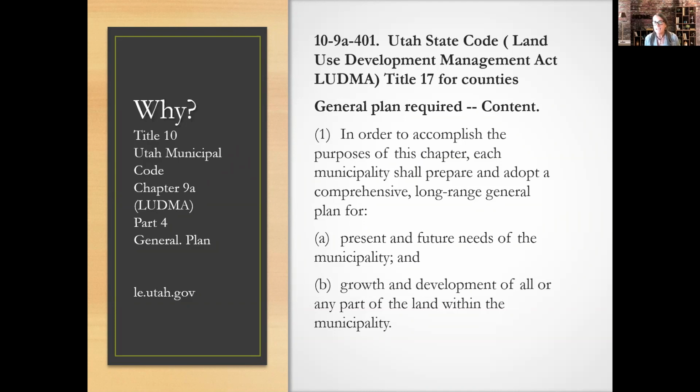And it's intended, again, that practical vision, to talk about a plan for the present and future needs of your community. How are we going to grow? What are we going to be? Do we want to be big, small? Do we not know? What is it? What's the future of how we're going to connect land use, transportation, roads, water, sewer, infrastructure? What's it going to be? This is the plan for your community. And I've also added on this slide the state website, le.utah.gov, and that is where you can find the LUDMA chapter. And it's really a great website, pretty user-friendly. So beyond your own code, if you ever have questions about the state code parameters, you can just go to that website. So this is why we have it.